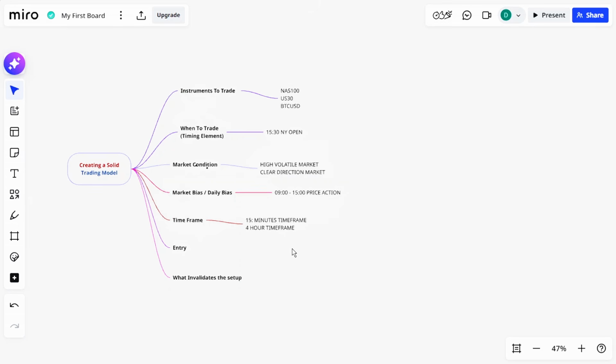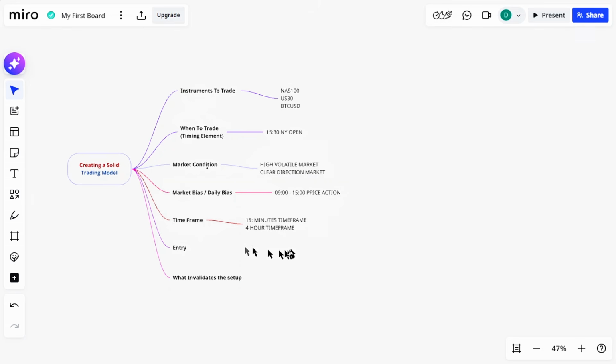But what is so important is that you pick one or two ways of entering into the market, because once you have so many ways of entering into the market, you are dead as a trader. You ain't gonna make it in this industry. This industry is all about consistency. Having a lot of information, having a lot of things to implement or execute within the market may sound like a flex, but in reality, it is a wrong thing to do. You just need to have one piece of information that you are going to stick with and execute it consistently, and then you're going to be sorted from there.